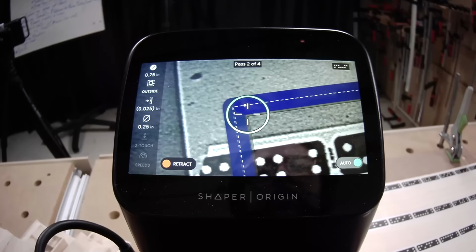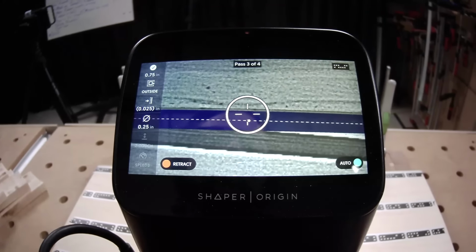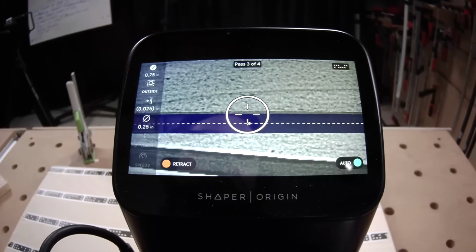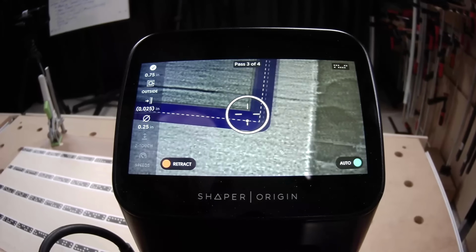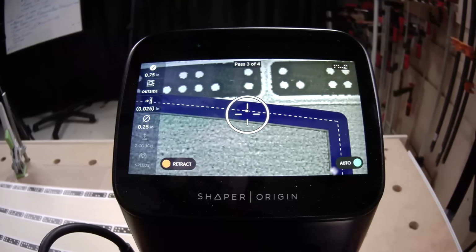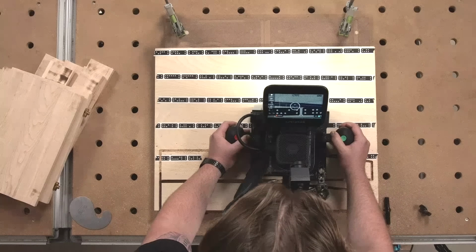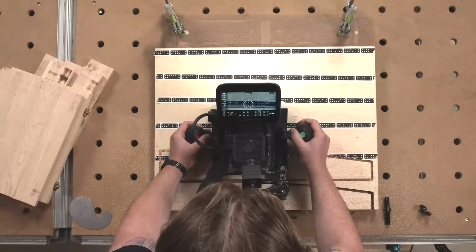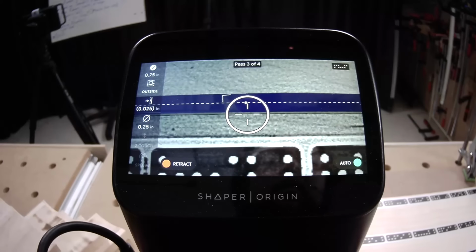Now, AutoPass is an extension for Origin. We're using it today because it makes cutting out big pieces like this from a sheet of ply much easier. Really, any cut that has multiple steps, either in depth or in offset. So today we're doing 3 depth passes to get to that 3/4 inch depth, and we're doing 1 roughing pass and 1 finishing pass. So we're doing 2 different offsets for this, that offset being the amount of extra clearance that we're giving the router bit away from the final dimension of that template as we're going around the cut here. So we're on pass 3 of 4.